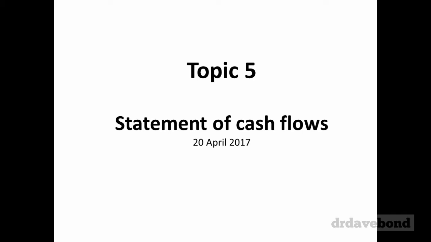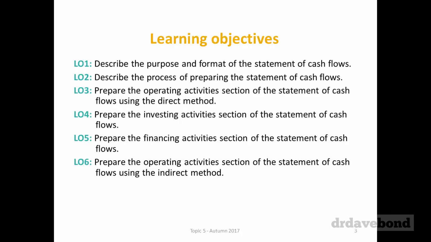So before we jump in to have a look at it, the learning objectives: describe the purpose and format of the statement of cash flows, describe the process of preparing the statement of cash flows, then 3 to 5 are preparing the operating activities, investing activities, and financing activities in certain methods. And then 6 is actually preparing the operating section in a different method. Now, if you really break that down and look at those objectives, there's kind of 2 things that we need to talk about today.